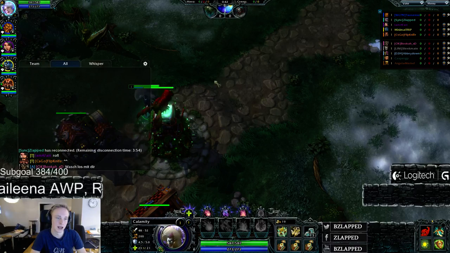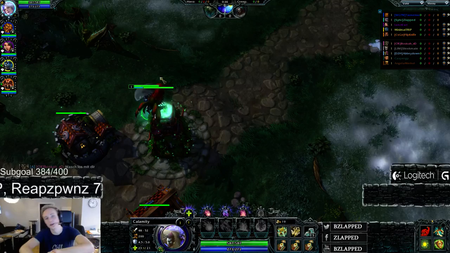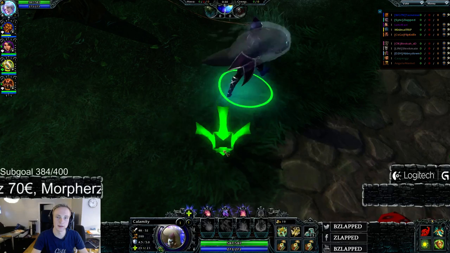Alright guys, hello and welcome to Let's Play Calamity Game 2, the Wynd Avatar. I've already played all three avatars and this one definitely looks the coolest. Basically you have this kind of ghost worm on your shoulder.